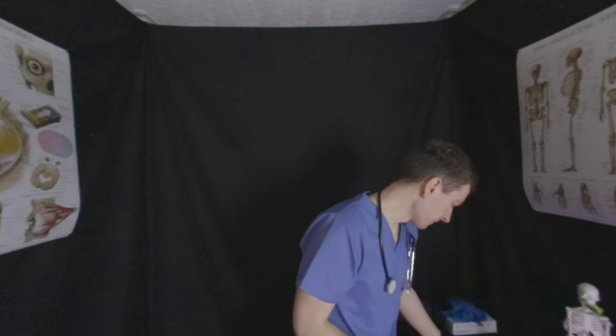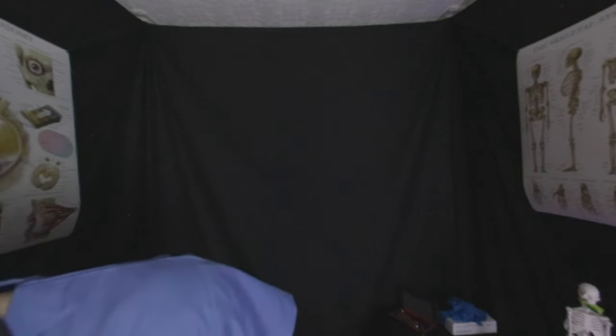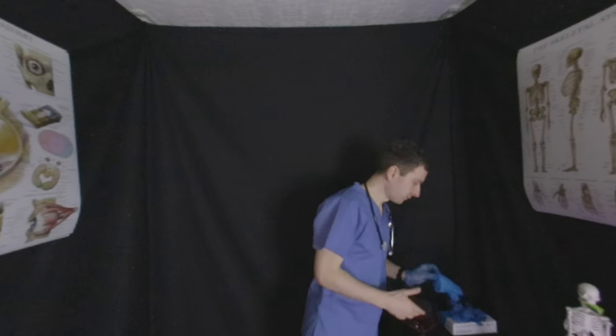I've got to check what we call the mid-face region mobility. This means I need to place my hand in your mouth. Is that okay? If you can just open your jaw nice and wide for me, as wide as you can. I'm placing my hand inside your mouth, just on your jaw area. That's fine, well done. Not the most comfortable, but we have to do that check. So that's all good. You've been very brave today, I do appreciate that.